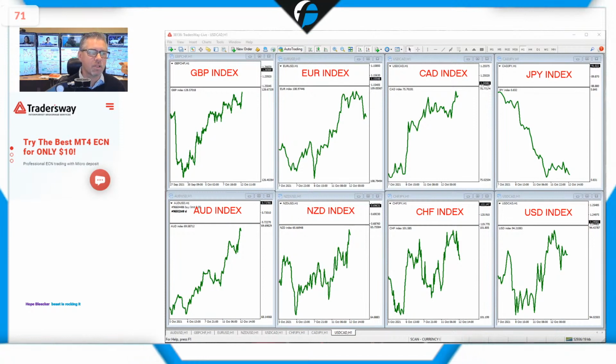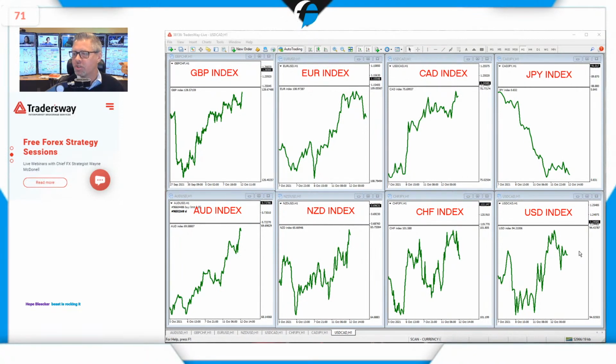I laughed at somebody 2 weeks ago when the dollar and yen were strong, and he's like, oh my God, are you going to change your fundamental analysis? Are you going to change your fundamental bias? Because it was strong for like a whole day. And I laughed. I'm like, if you change your fundamental bias that quickly, you don't have a fundamental bias. So I stayed with my bias and did epically well. Thank you very much.